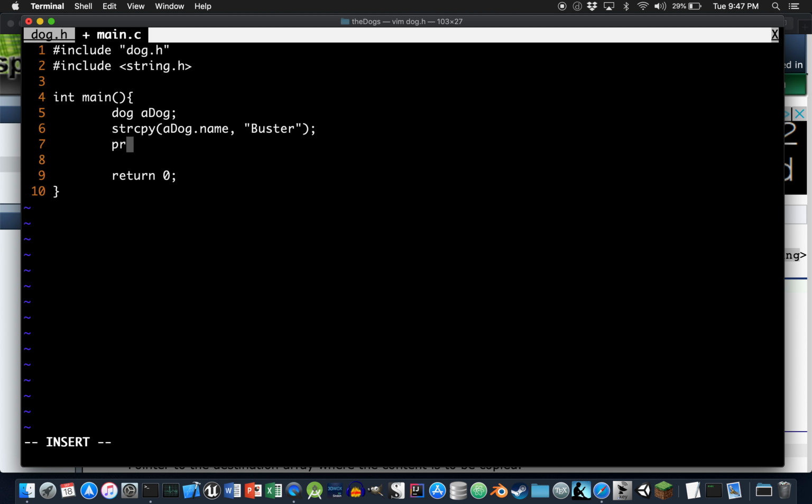Then just to show that it has worked, let's try and print this out, just the name portion of it, by similarly providing dog.name as the argument to this printf statement.